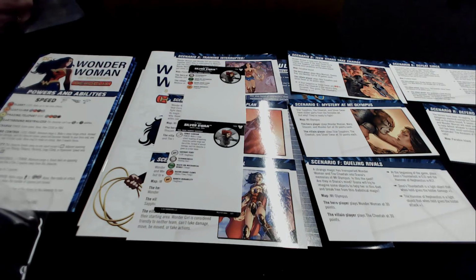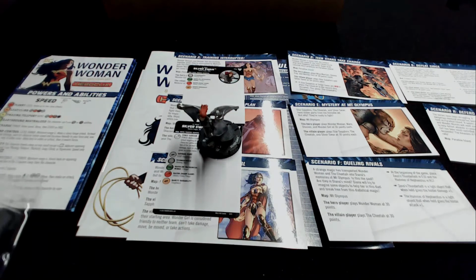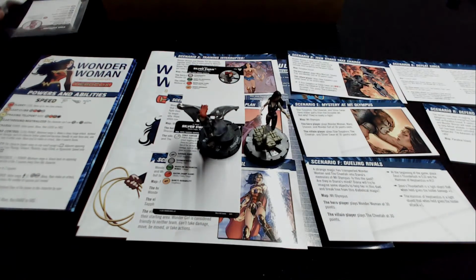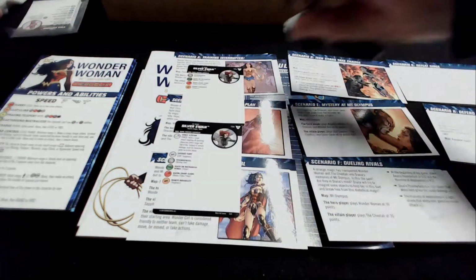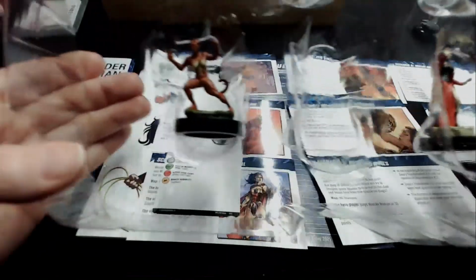Let's take a look at some of the figures. I'll pop out a couple here. I think these are the same sculpts that are used in the random booster packs, the blind booster packs. They do appear to be the same. From what we've seen so far, which is fine, but they have different dials. Right. And there's Donna Troy. Yeah, and different potential paint jobs. Instead of pulling these out, I'm just going to show these like this. So we got Mary Shazam. And Circe. We got Cheetah.